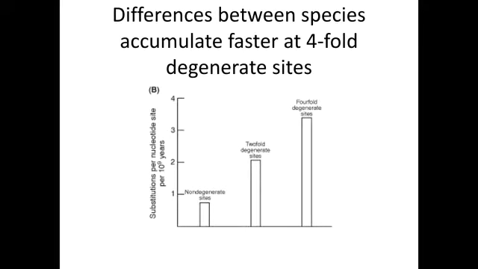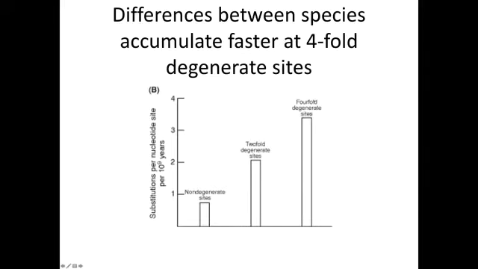Now, if you look at codons, if you stare at the codon table for long enough, there are some places where any mutation does not actually change the amino acid sequence. So we showed a case with serine, for example, that mutations at the 3rd position didn't change the amino acid sequence. We would call those 4-fold degenerate sites because all 4 nucleotides can be interchanged with one another and the amino acid sequence would be the same.